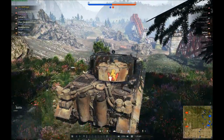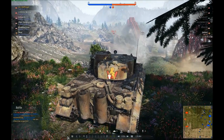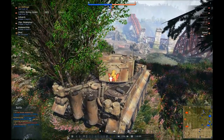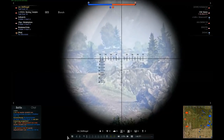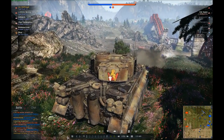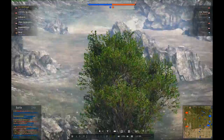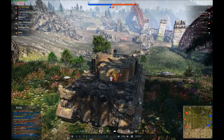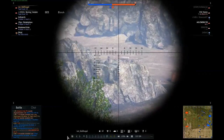We are here on the Ash River map and I was placed to the north. At the beginning of the match I always try to destroy enemy tanks that are trying to outflank us and cap our strategic points. I chose this battle because it shows nearly everything you can expect from this tank — what you can and cannot do with it. For instance, this T-34-85 down here shot at me while I was well angled and was never able to penetrate my armor.